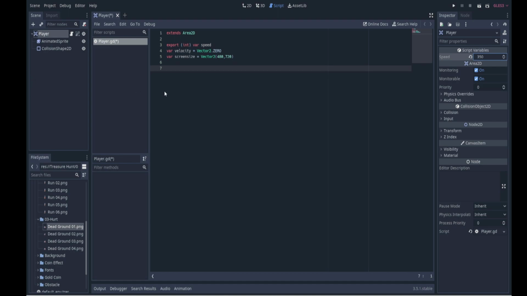So now we want to move the player around. So we're going to use the process function to define what the player will do. The process function is called on every frame, so you'll use it to update elements of your game that you expect to be changing often. You need the player to do three things: check for keyboard input, move in the given direction, and play the appropriate animation. First, you need to check the inputs.